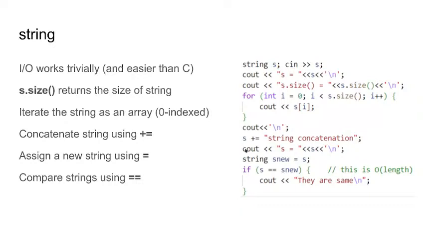Then we have a string concatenation. So S plus equal to something that appends the other string onto the back of the first one. And to do this in C, you would have to use some other C string library function, which is again annoying. And then we have string comparison at the last line. And here you don't have to use strcmp. S double equals S new. It's just like comparing integers. So the syntax is a lot more intuitive. It matches that of integers. And it's just frankly a lot less code.